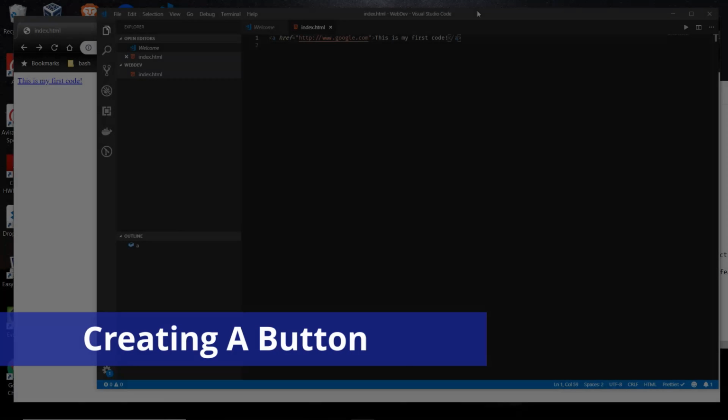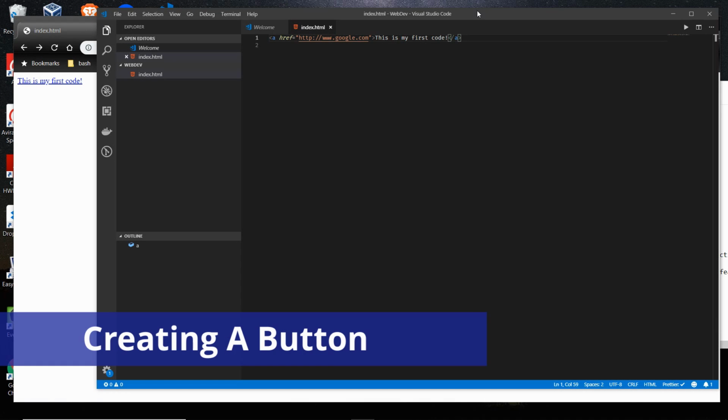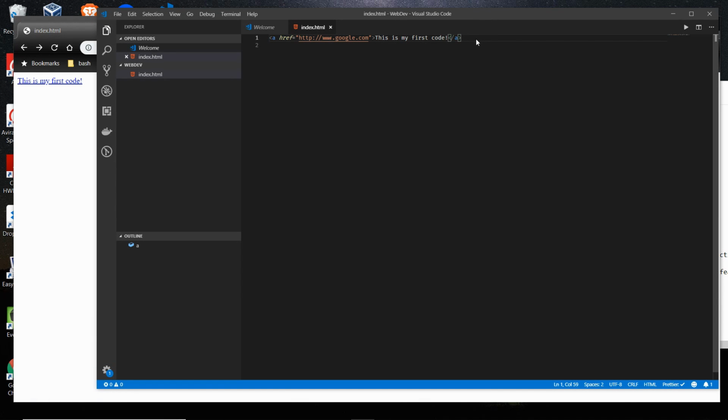All right, here we are back in Visual Studio Code, and we've got this one line of code that we've been working with that last time we added an anchor tag to. But this time we're going to remove the anchor tags, and we're going to add a button. It can be kind of a pain to constantly type out your HTML tags by hand, so I'm going to show you how to use a tool in Visual Studio called Emmet, also known as Emmet Notation.